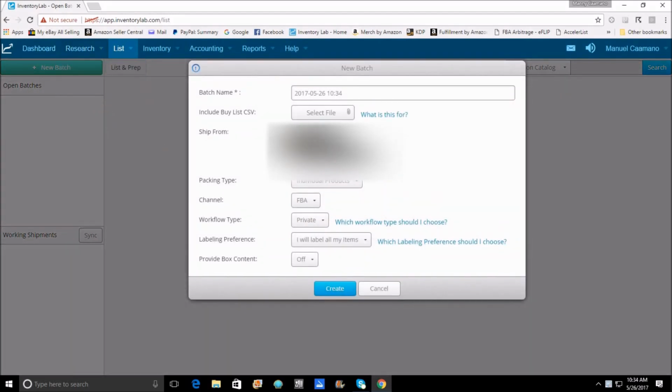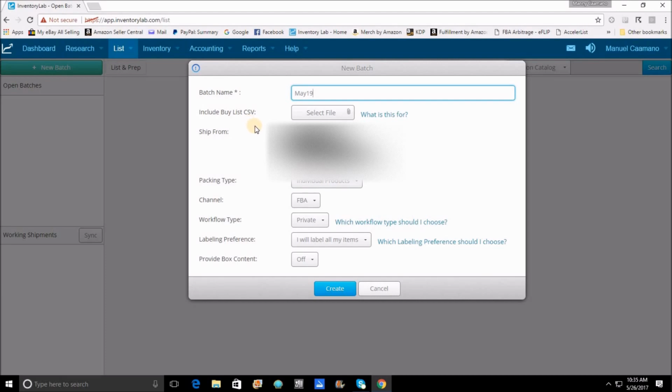When you create a new batch, this window is going to pop up. And the first thing that you see is the batch name, usually comprising of the date and time. You can leave it exactly the way it is right there. I like to change it. And I like to change it to the month, as well as the number of the batch for the month. I have done 18 batches this month, so I'm going to name this batch May 19. It just helps me sort through them pretty easily in Seller Central when I'm looking at all the shipments.